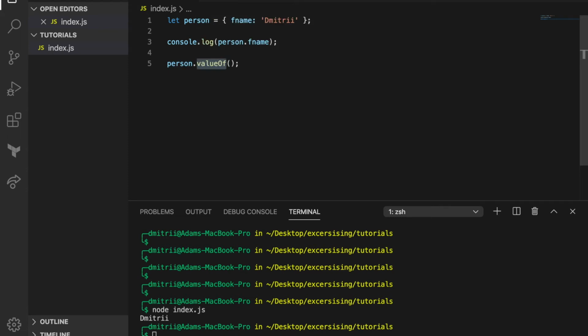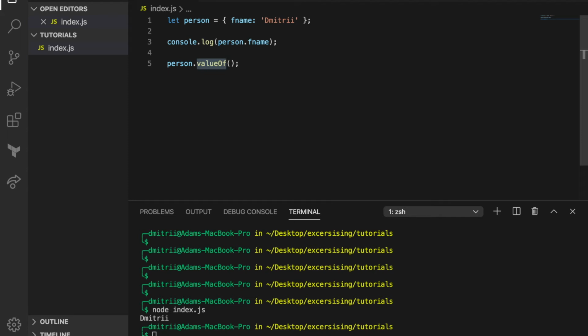But you can see that in this newly created object, this valueOf property doesn't exist. So where is it coming from?